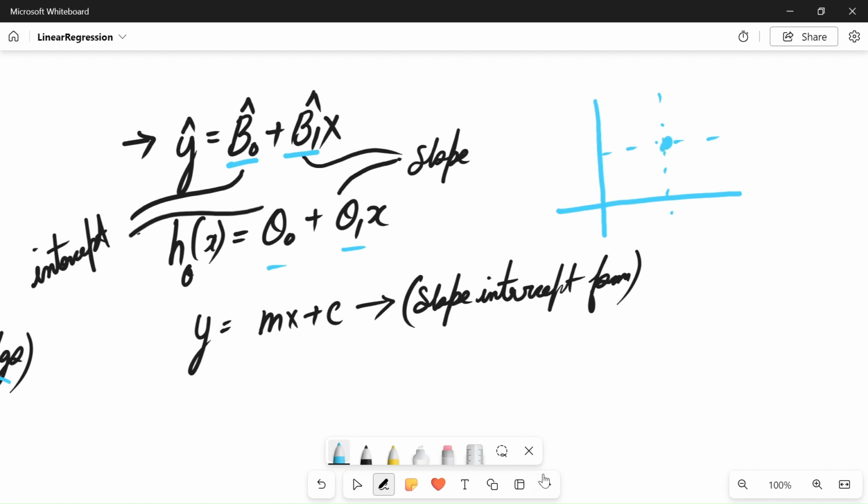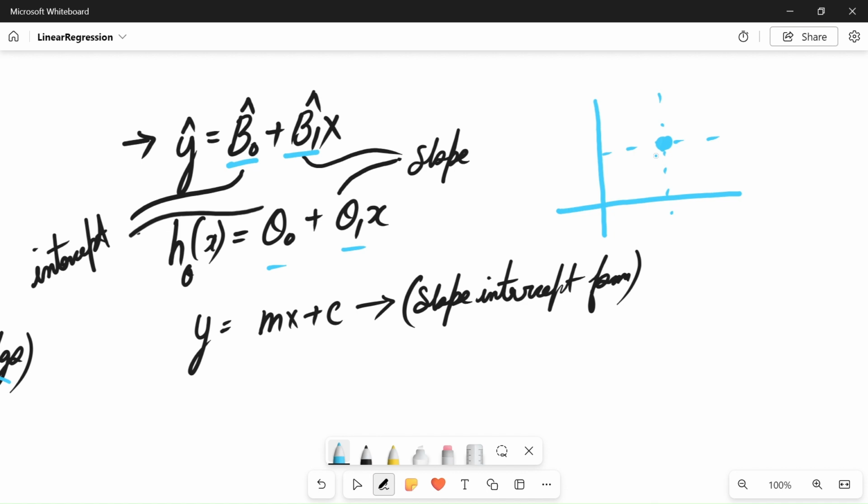See, you need 2 points to uniquely identify a straight line, and when I say rotation of the best fit line about a point, what I'm trying to say is there is a fixed point on your plane through which the linear regression line has to pass. While passing through that point, it tries to find the best orientation such that the RSS, the residual sum of squares, is minimized.